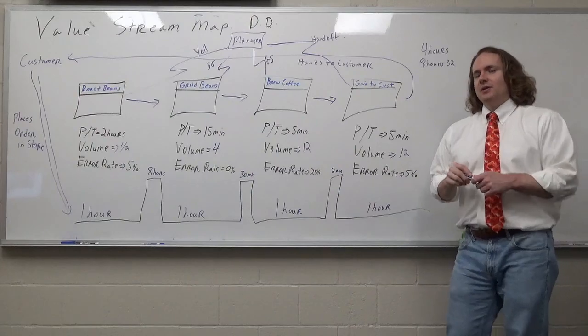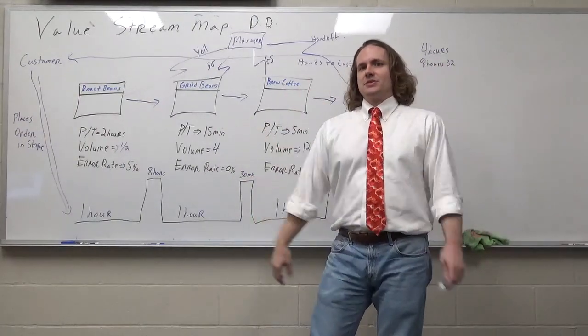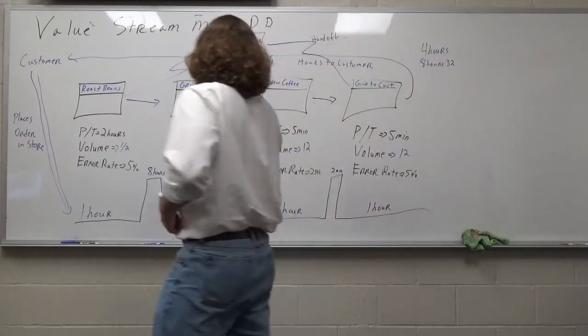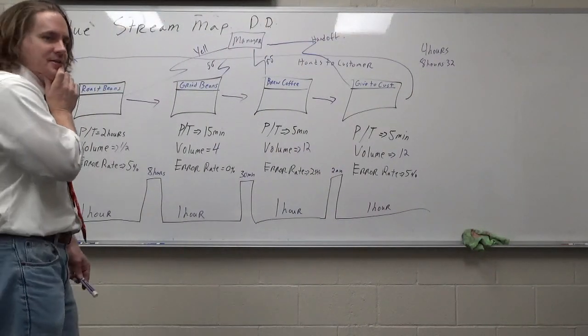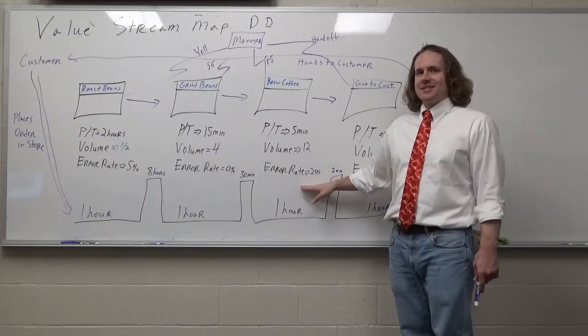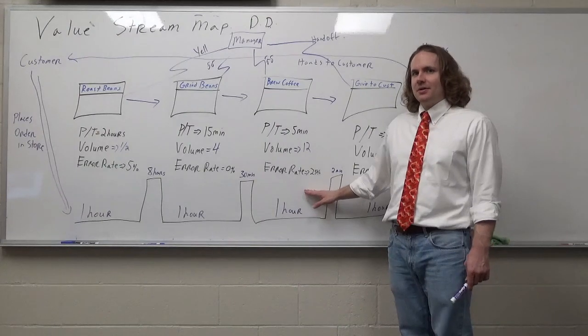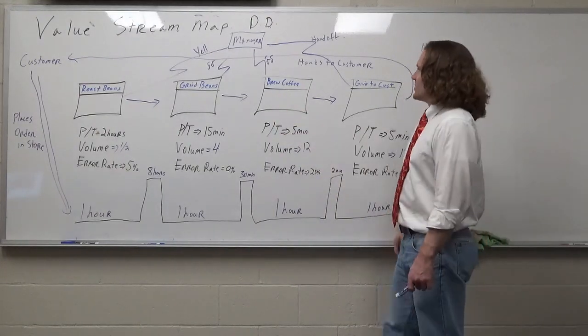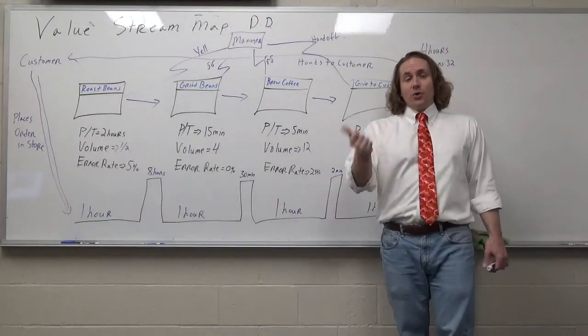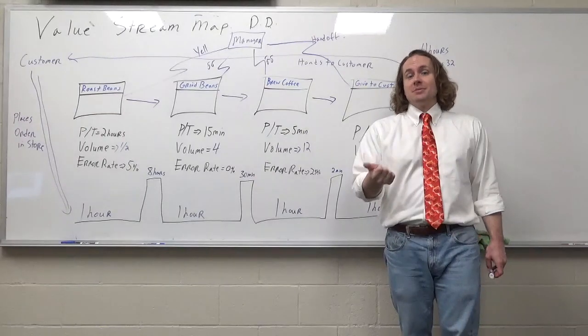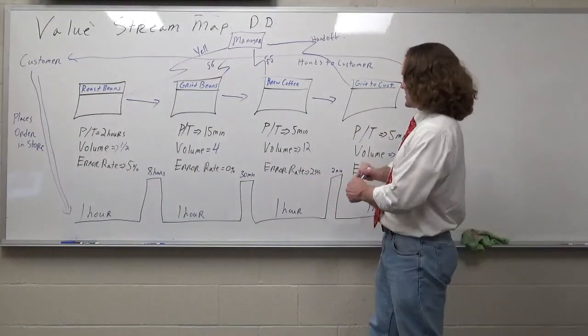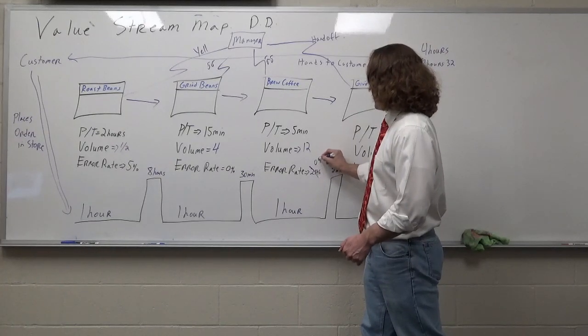Now, what do you do with this value stream map? You communicate this to maybe a venture capitalist or a business owner who's trying to communicate that there's something that you need help with. Well, let's think about what you might do first. This is a tough one. I'm going to be honest. This is a toughie. Where might you focus your efforts? Well, maybe say, I think this error rate of 25% is killing us because we brew the coffee incorrectly each time. Therefore, all this other work is wasted. So from you, Mr. or Mrs. Venture Capitalist or bank loan or whatever, I think I either need to buy a brewing machine that makes it easier to operate so our baristas don't make too many mistakes. Maybe we need more money for training so our baristas don't make any mistakes. We need to spend our money first here to try to get this error rate as close to zero as we can.